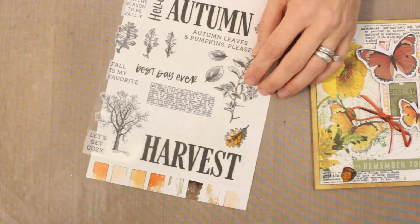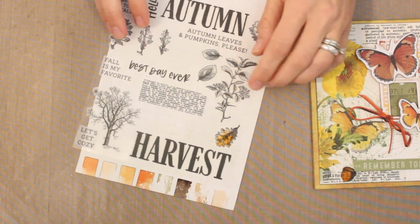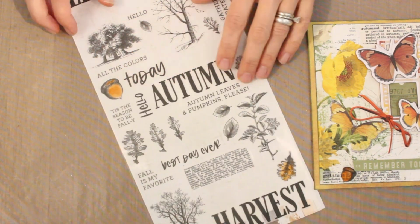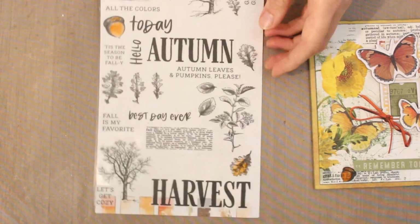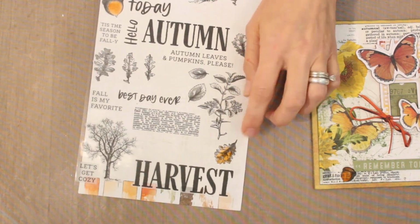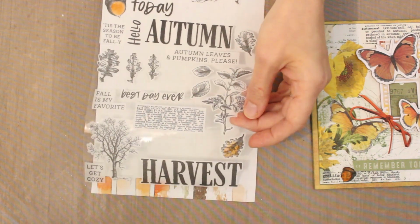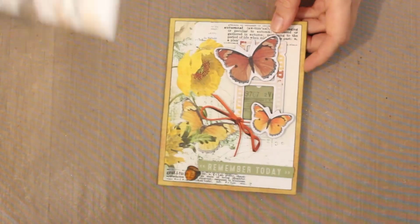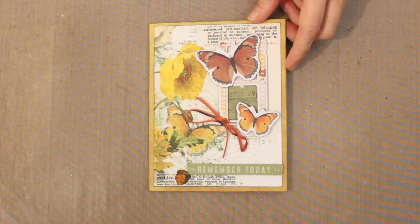You might wonder if you can do some heat setting to speed up that dry time. Quite frankly, I didn't find that it was necessary. These did dry fairly quickly, and I would just suggest maybe leave off the heat tool, especially with these plastic and non-porous surfaces. So let it air dry just a couple of minutes, won't take long, and then you can put it to use on your card as I've done here.